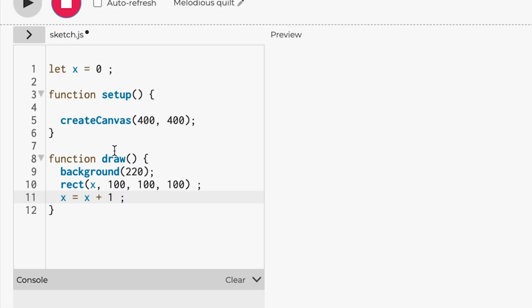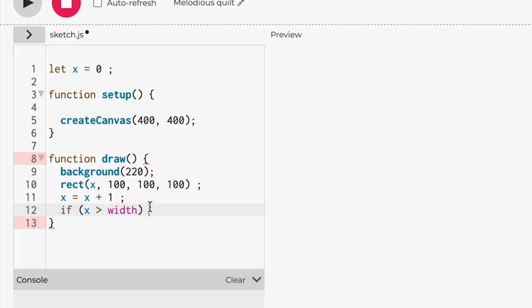So if I want that to loop, I would have an if statement. If x is greater than width, or I could write 400, but if I change it, I'm going to want this here. For the purposes of this particular project, if you only have one thing that you want to happen with an if statement, you don't need the curly brackets.